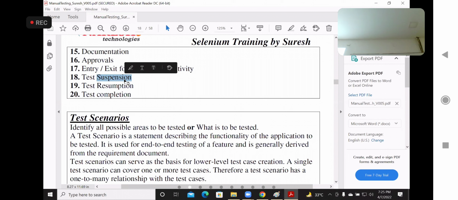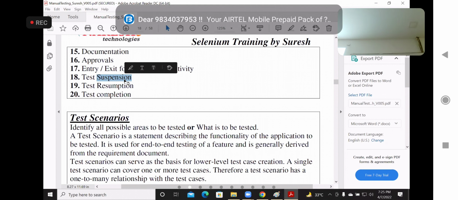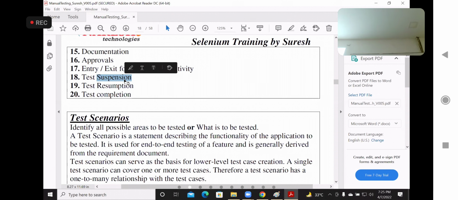The meaning of suspended is that he was temporarily removed from the duties, not permanently. For some time he was kept on hold. He was not doing any work. He was kept on hold till that issue is resolved. Once that issue has been resolved, he will be back in the office here.